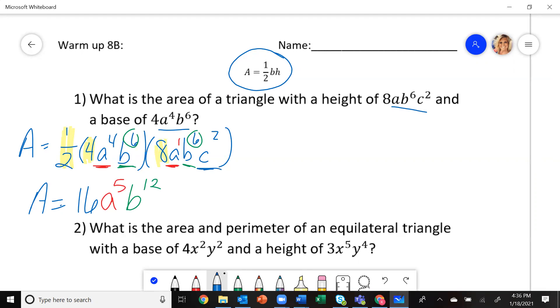Now your Cs. All I have is this C squared, and that's what goes here. This is your area. Multiply the coefficients, and then on your variables, add the exponents.